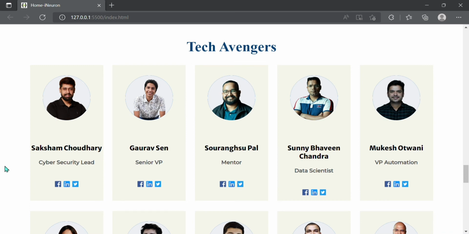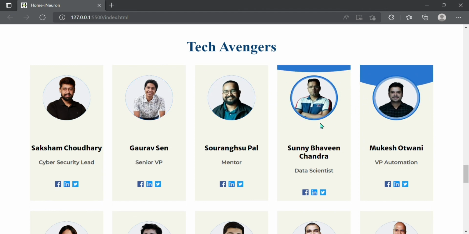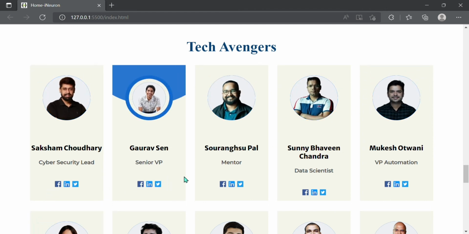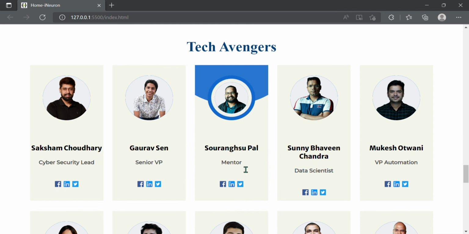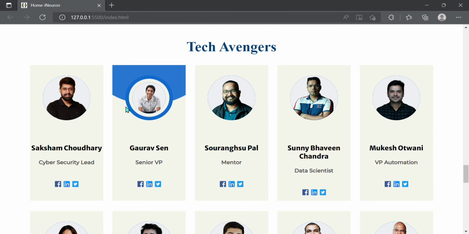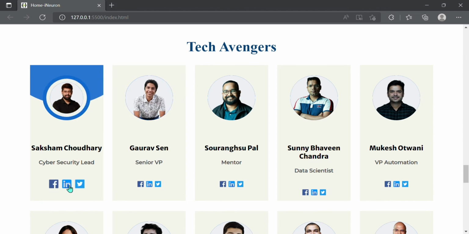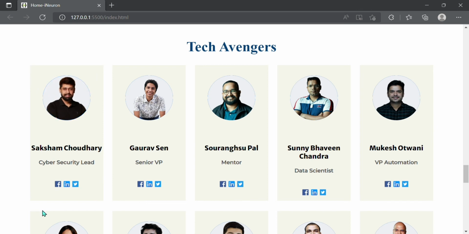Firstly, I'll show you what I did here and then I'll share what I used to make it. See, when I hover over every Avenger of iNeuron, the picture zooms in and a half circle comes up in a box. When I hover over the icons they also zoom out. Interesting? Great. Voila. I used only CSS and HTML properties, that's it. I came up with pseudo classes like before and after, and the flexbox property to make it more responsive, and this combination makes it happen amazingly.